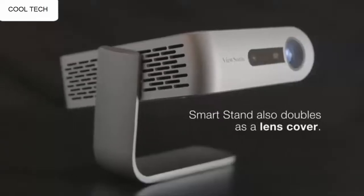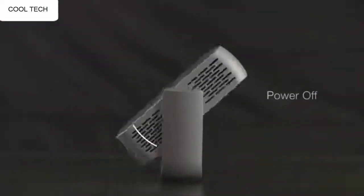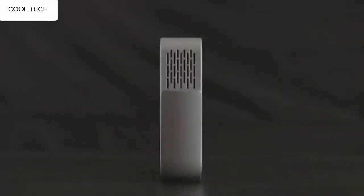The many cables that are included make the initial setup easy. I have connected it to my laptop and it works instantly and without issues. The sound that comes from the projector is honestly good enough for a casual movie night. The color is pretty good even on a grey wall. You need near full darkness to watch videos. The speaker is much more than I expected — it is clear and has decent sound, but a larger speaker setup is best for a movie with friends.